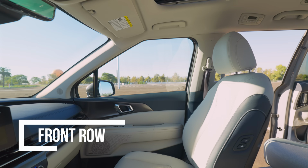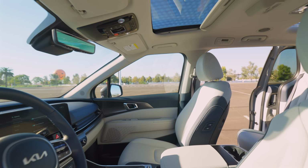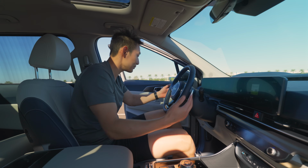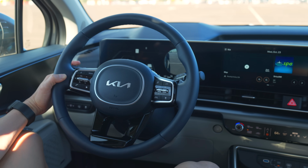Okay, so now we're coming into the interior, and overall it's nice. I feel like I'm in an EV9. I like how it's very futuristic, right? You got this giant 12.3-inch display here. This is all touch sensitive. This has your driver display, tachometer. Still a lot of buttons, but it's not too much. You got the buttons on the steering wheel here, gear stalks.